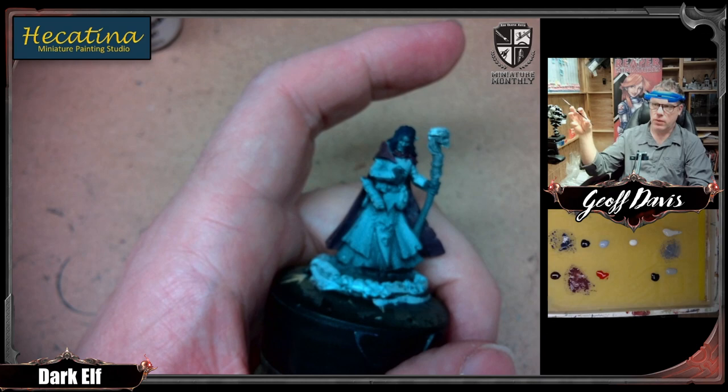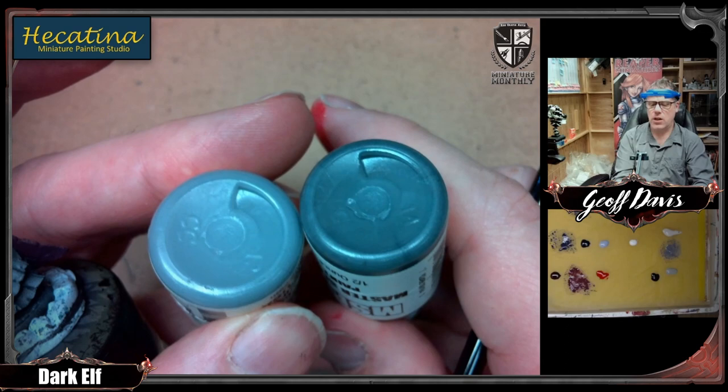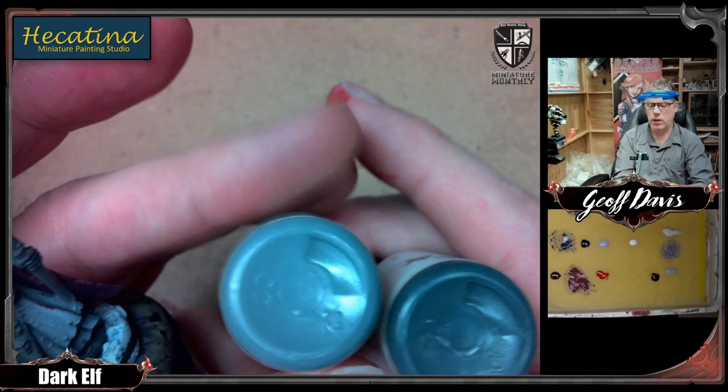If you start with a triad, the dark elf highlight is not that much lighter than the dark elf skin. There's the two side by side, right? There's not a huge amount of difference between those two. I might not even have a half step between those, but certainly between the dark elf highlight and the pure white, there might be 3, 4, 5 more steps.